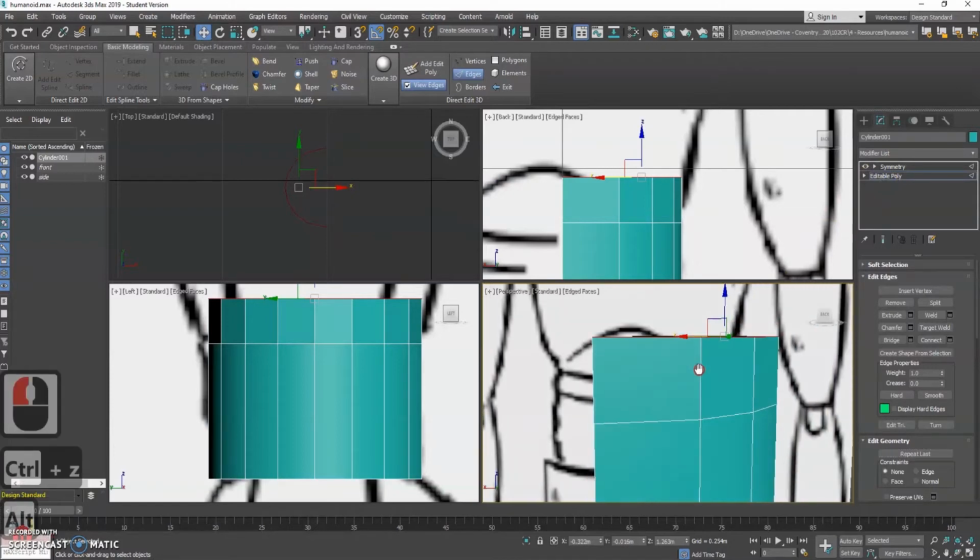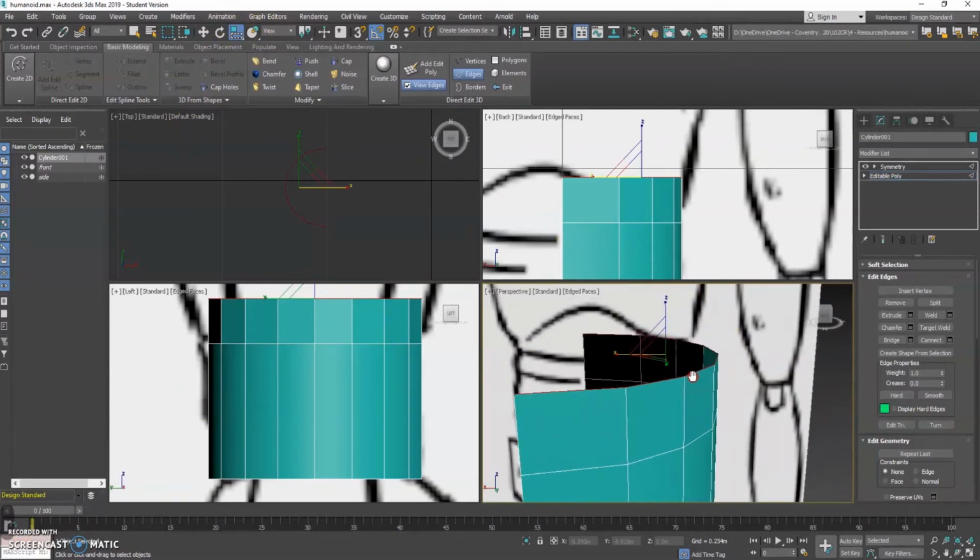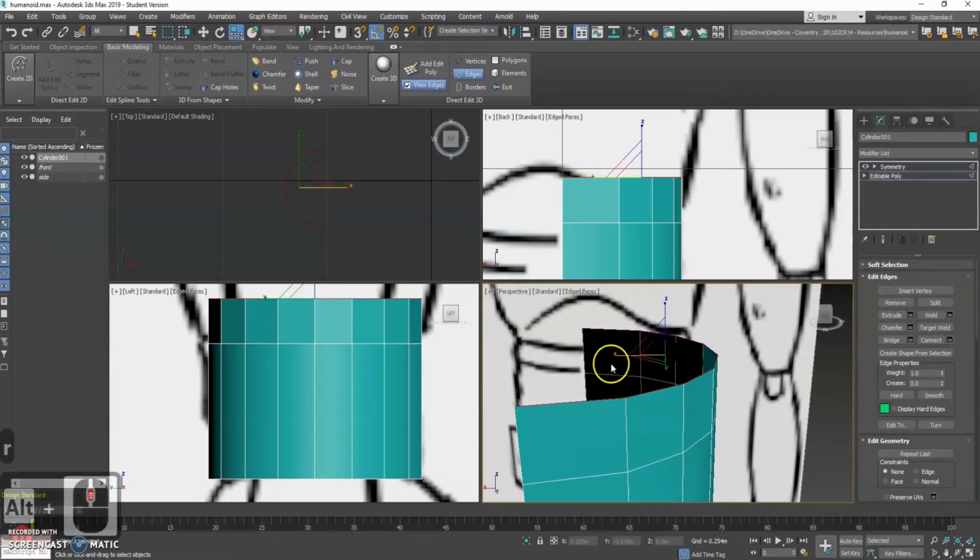The first thing that we want to do is go to scale, get the scale toggle up, and isolate this x-axis, because at the moment we're only going outwards. We don't want to go up, and we don't want to come forwards. If we accidentally pull on that, we can't necessarily see it in every angle, so we need to be a bit careful. So make sure here that only this axis is highlighted.